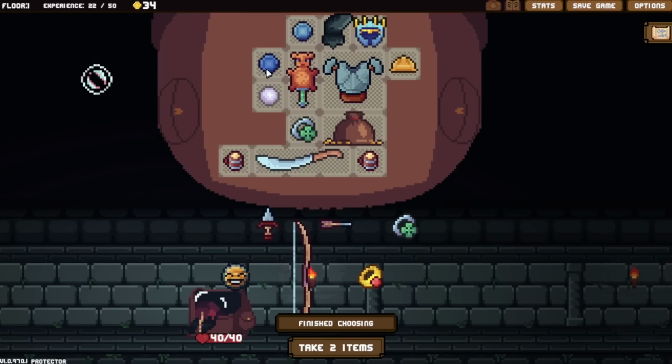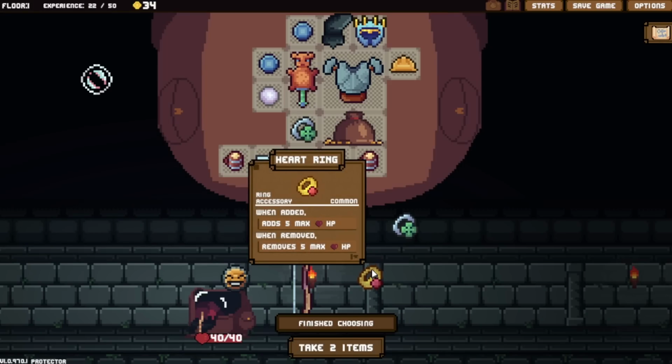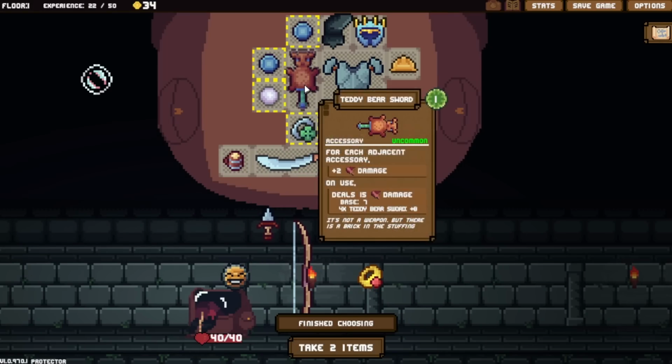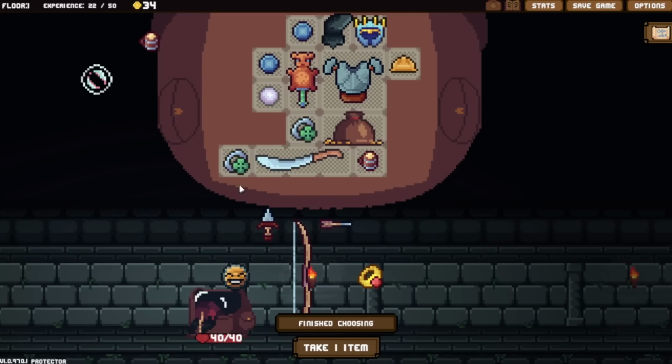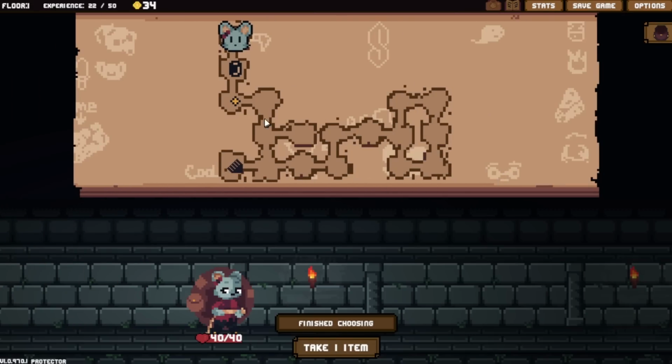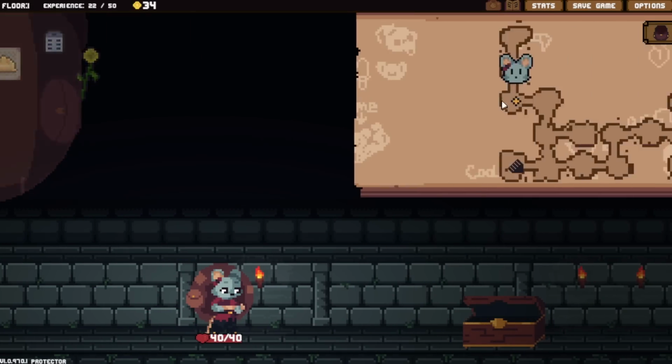This is an accessory though, so let's go with this. It increased my damage by another 2. Is this also an accessory? This is also an accessory. Is this adjacent or diagonal? It just says only adjacent. Okay, so I would like this. Let's throw away that for a moment, and let's go. I want to increase getting a luck, of course. Let's get this. It gave us nothing. I'm not even looking into that.